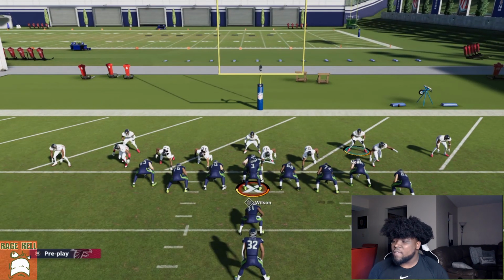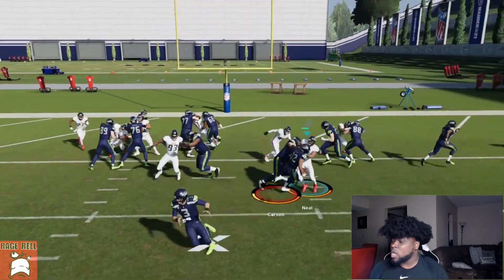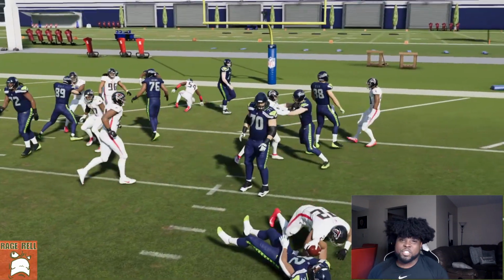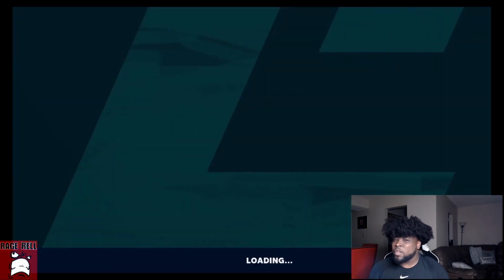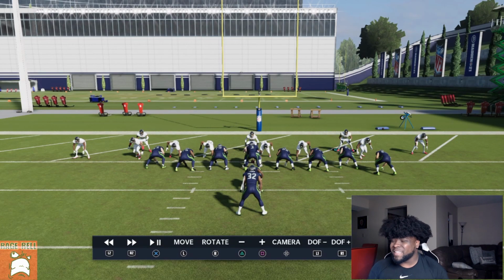So if you have a feeling they're running power O, then this is the defense I want you to get in. You see 70? I want y'all to watch 70. He's the left guard, so watch him this play. What you want to do is go attack him just like that. You're not trying to essentially make the tackle. You kind of want to accidentally make the tackle. I know you're like, huh? But let me show you what I mean.